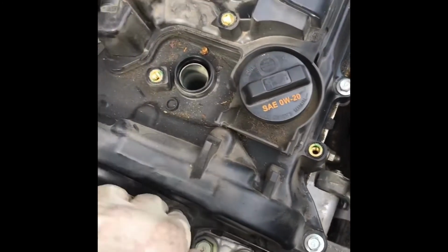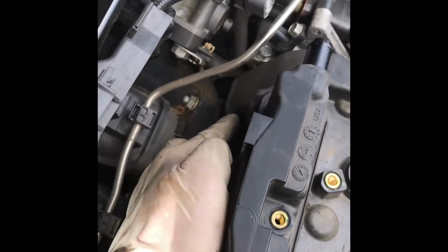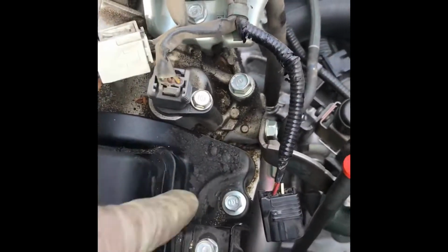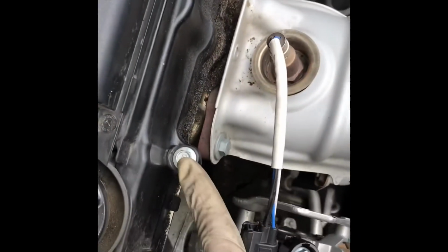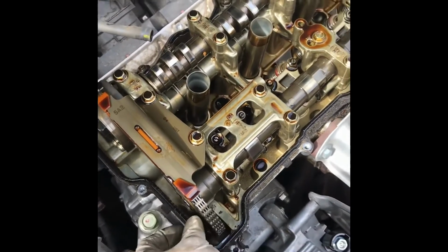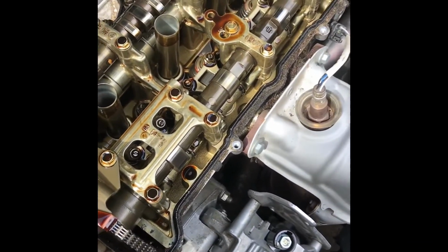So I got 1, 2, 3, 4, 5, 6, 7, 8, 9, and 10. So you get your 10s off, then just go ahead and get the valve cover off. This one's pretty bad, as you can see it's stuck to the head. Pull that one off.